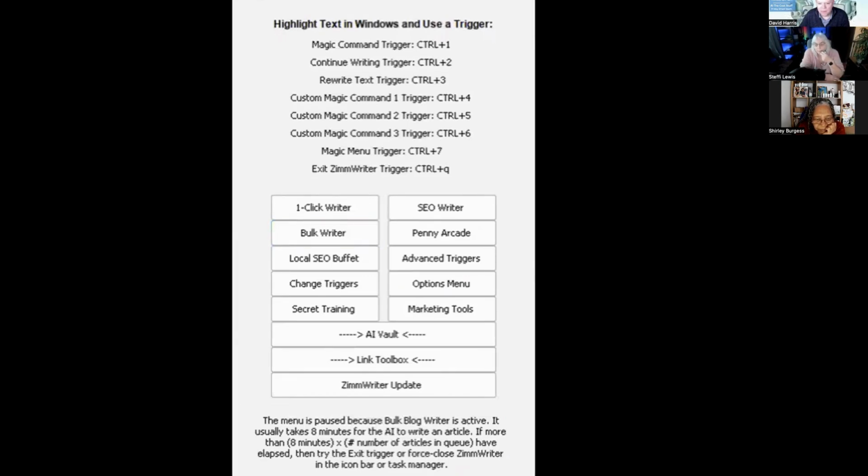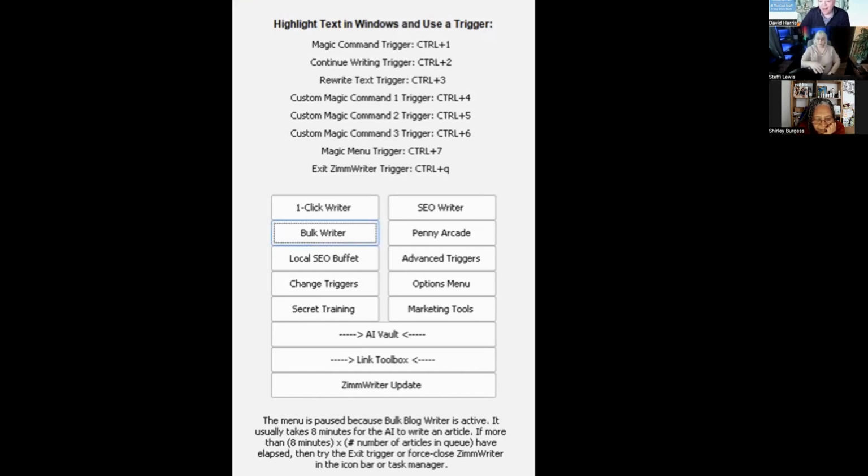It's gone now. Zimmwriter has brought up another box. That's why it's disappeared from the share. It says, fasten your seatbelts, Zimmwriter is ready to write your articles. It will write them in the background and skip articles where it encountered an error. Writing one article can take anywhere between 3 minutes and 30 minutes, depending on your settings. Keep your computer online and unlocked. You will find successfully written articles in the directory I've specified in the output.